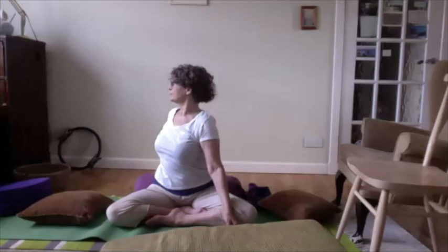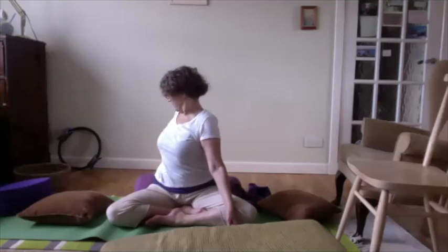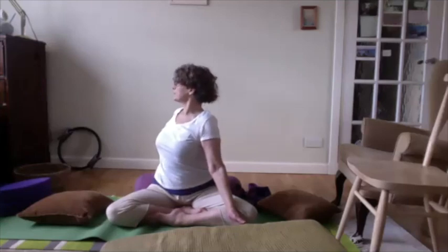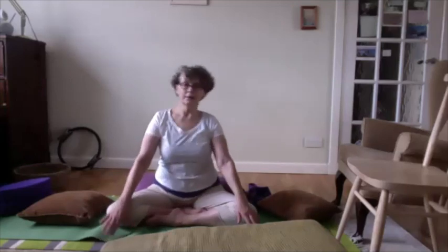Breathing. Shoulder rolling back and down. You can think about activating your core so you're drawing your belly in and up. And then back to the center again.